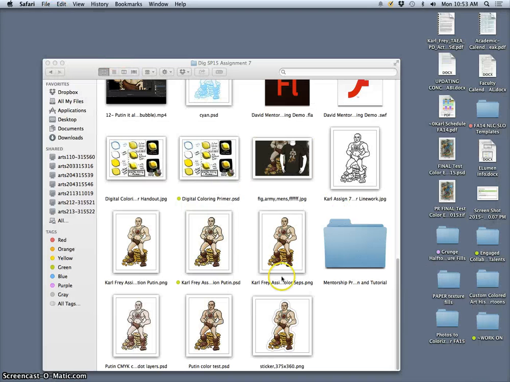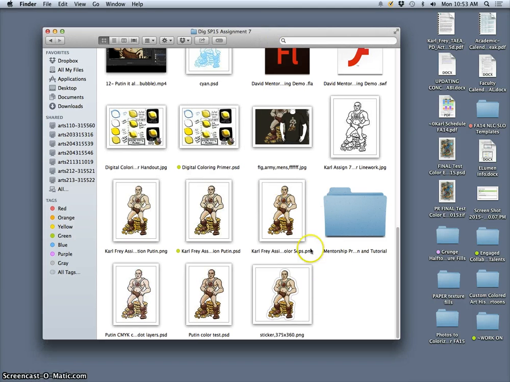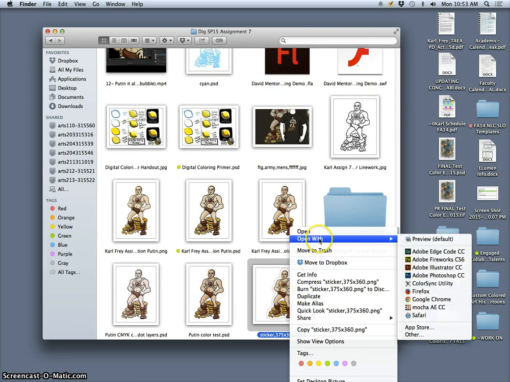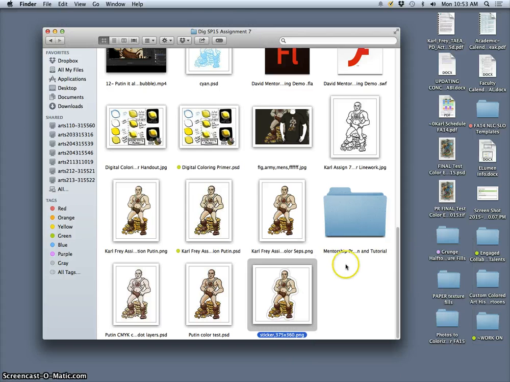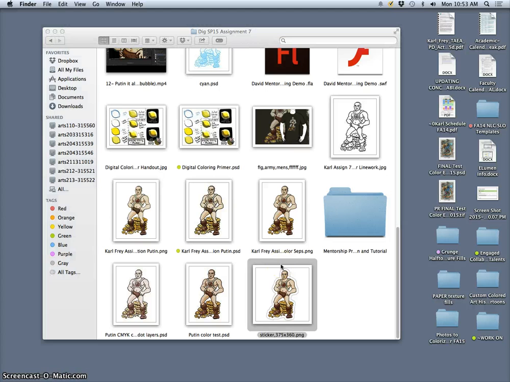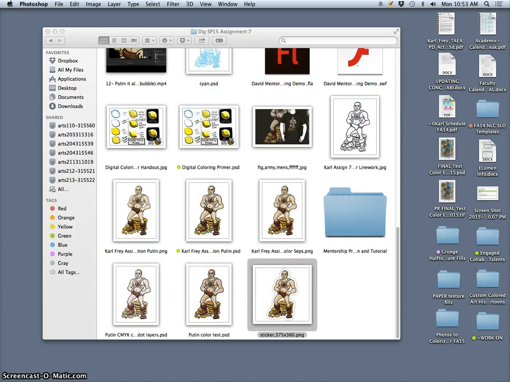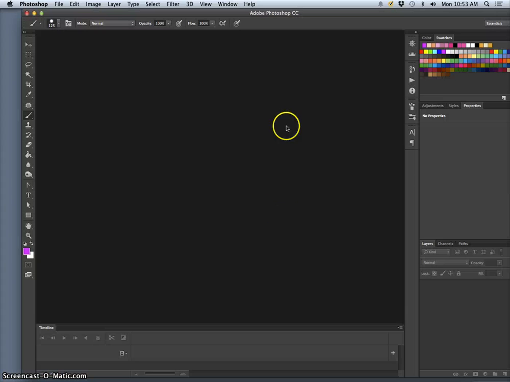So how do we start? Well, first, instead of going right to Illustrator and right to font tools, we want to kind of sketch out our vision, what's called blocking out the text. So I'm going to go right to assignment 7 because this is the illustration that our text is supposed to work with. And if we're not finished with our spot illustration in assignment 7, we can always just go right to the sketch from assignment 7. But I'm going to go to the sticker I created through Redbubble. I will open it up in Photoshop, and I'm going to sketch and block out text around it.